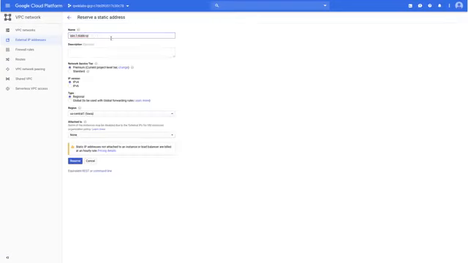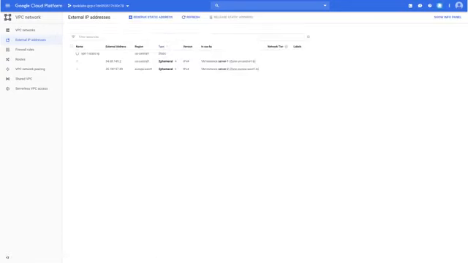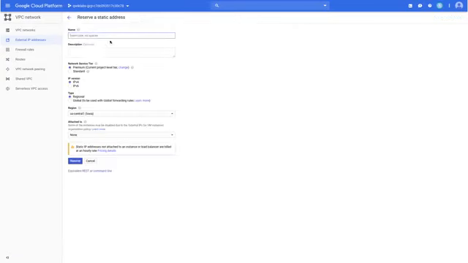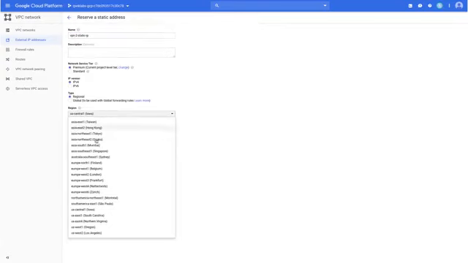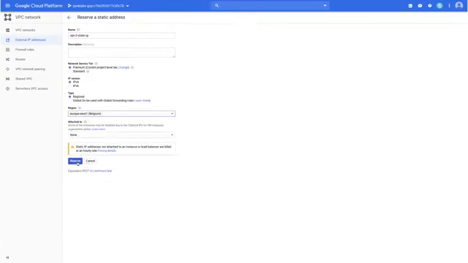I give it a name. I want to use IP version 4, and this is going to be in US Central 1. Click reserve. We're going to repeat the same. So this was for network 1, where the subnet is in US Central 1. But for network 2, the subnetwork is in Europe West 1. So we're going to make sure that when we create the second one, we change this to Europe West 1, and then click reserve.